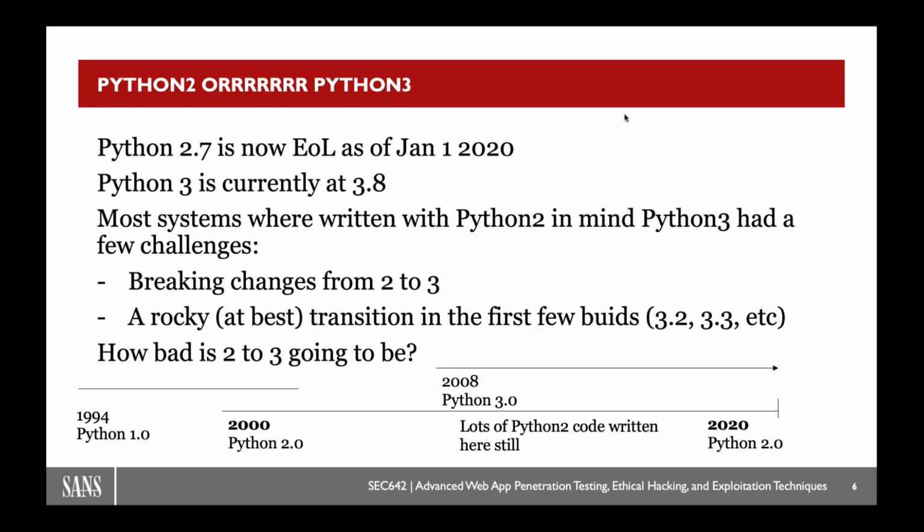And I bring this up because right now, Python 2, which is the longest lived version of Python currently, is about to go end of support, right? So end of life, end of support. So all this Python 2 code that's out there, if there's a security fix or something, is no longer going to be maintained, right? So everybody's had to move their code, or should be moving their code, to Python 3. So Python 3 is the current version of Python.